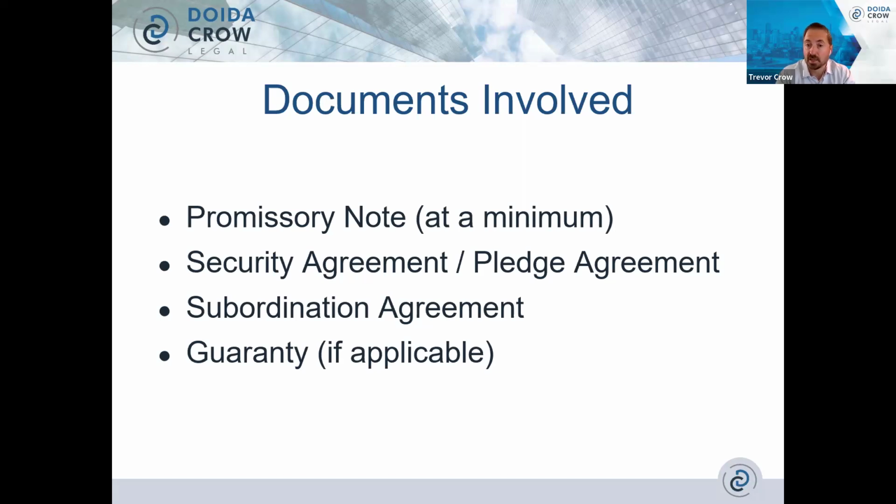And I'm not sure if that changes, honestly, with the new SOP, but we'll have to see how that plays out. And then security agreements, pledge agreements, as I mentioned, personal guarantees, those are negotiated and sometimes part of the deal and sometimes not. If they are, then those will be, again, closing deliverables mentioned in the purchase agreement and delivered at closing. The security agreement is used when you're securing the assets of the business. And so it says if you default under the seller note, they have a right to go after the assets of the company and to foreclose on those and sell them off for payment of their note.